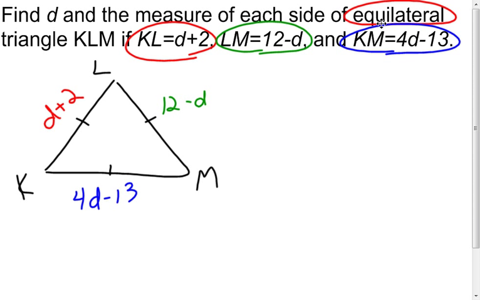So somehow I have to figure out what the value of d is. I look at my triangle and I notice that all three sides are congruent, therefore I know all three of these things are going to be equal in length. I can write an equation but I only need two of them. I'm going to take the red and the green, write my equation. I just said they're equal in length, I'm going to start with my equal sign. And then I'm going to put in d+2, that's one of the sides. And then my 12-d on the other one.